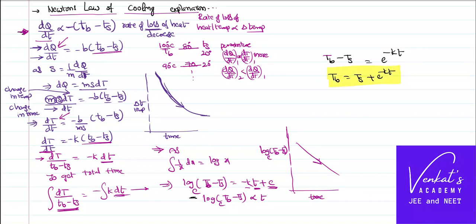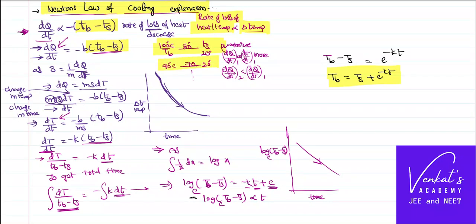So I want to conclude by saying Newton law of cooling says that the rate of loss of heat or rate of loss of temperature of a body via conduction, convection or radiation is directly proportional to the temperature difference between the body and surroundings, and it happens only when there is a temperature difference. If temperature of the body equals surroundings, there is no rate of loss itself. So the more the temperature difference, the quicker the loss, and vice versa.